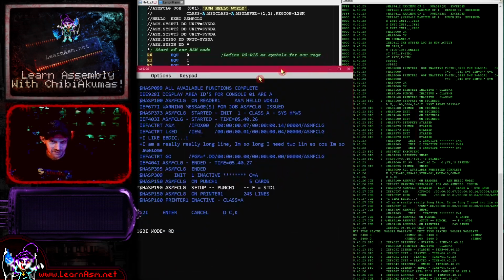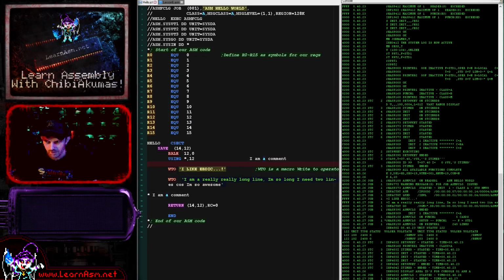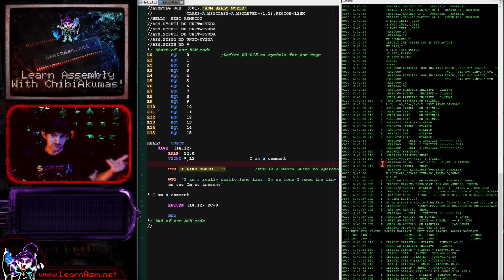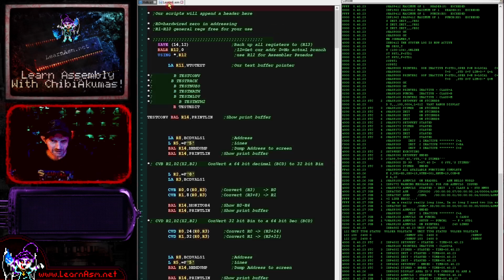So there is the console screen. We don't need to use that. That's the terminal emulator, we don't need that. That's our server screen, we don't need that either. Let's just get them right off the screen so we don't have to stare at them again. It's this printer output effectively that we actually want to look at for our examples.